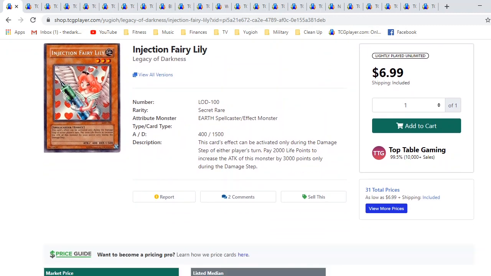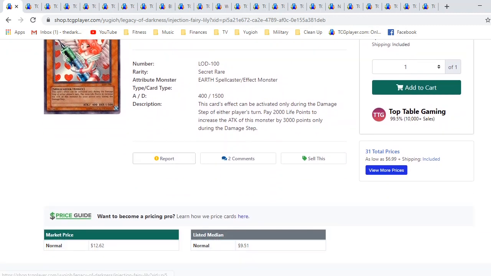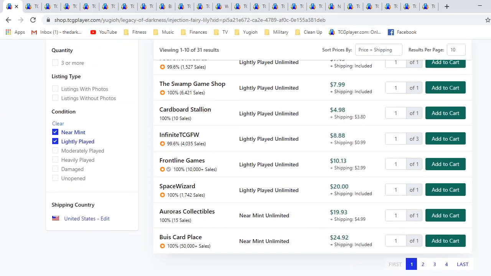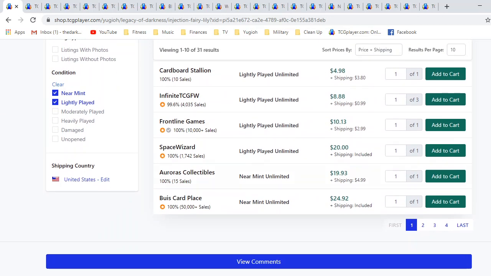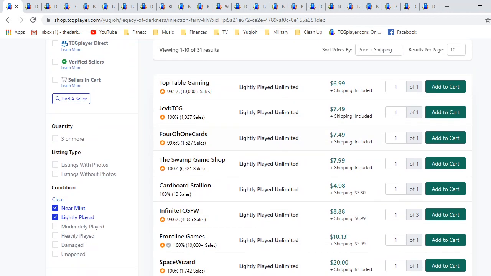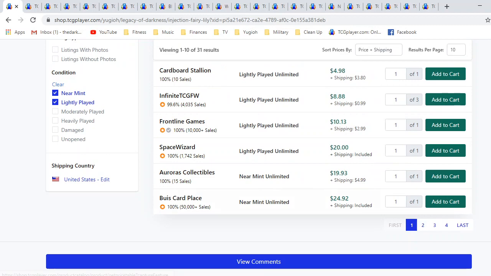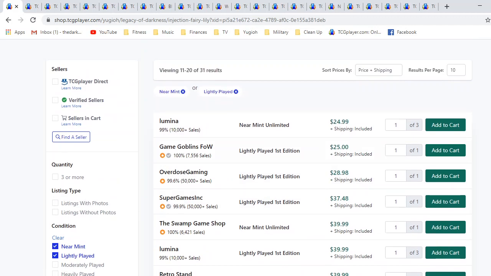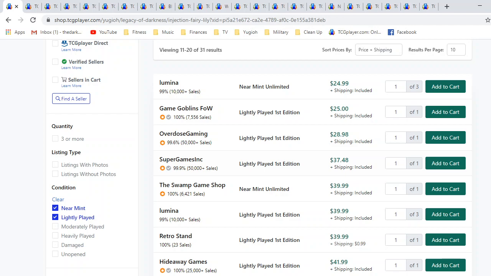I was picking up first edition lightly played / near mints for $14. That was the price point back then, a couple years ago now. We're seeing unlimiteds here start off around 7 and doppels all the way down to 25 at the bottom for the first page here. The first editions on the second page start at 25 bones, quickly jump to 29, and then move all the way up to 37 plus.